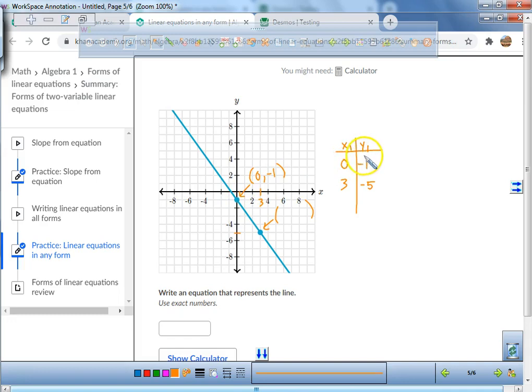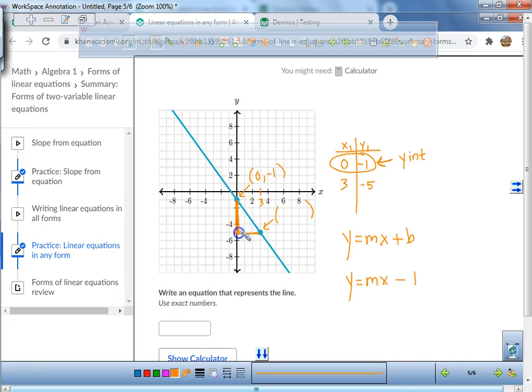Does everybody understand what this point right here represents in a linear function? Correct. That's our y-intercept. So if that's our y-intercept and y equals mx plus b, what do we already have? We already have our y-intercept. We already have the -1. So what's the only thing we got to find? Our slope.